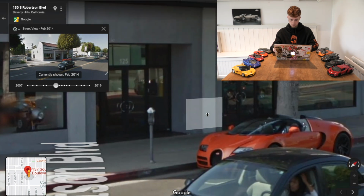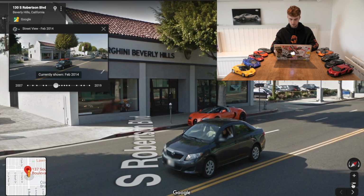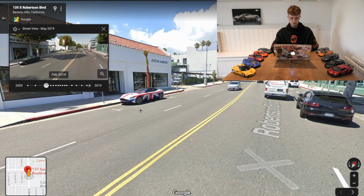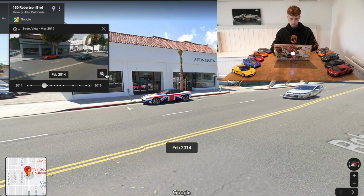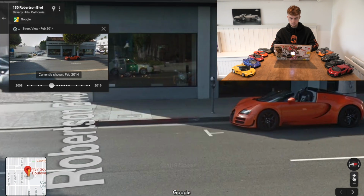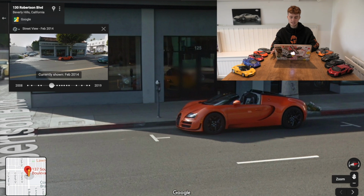And if I zoom in now, this one is metallic orange, finished with black carbon fibre, and this is the only one in the US actually in this orange, which is very cool. So sadly, when you do this on Google Maps, it would go back to the dates, but if we go here, here it is. So here it is sitting outside, and how sick does this look?